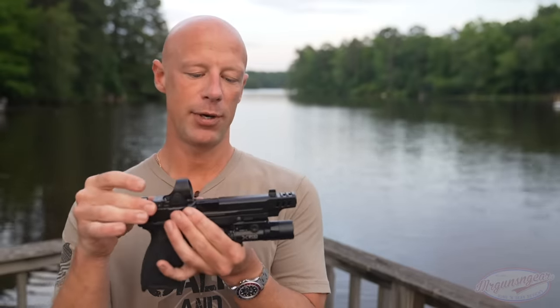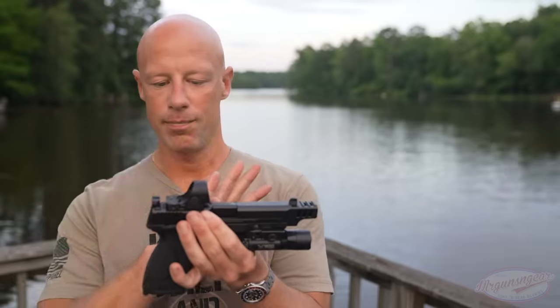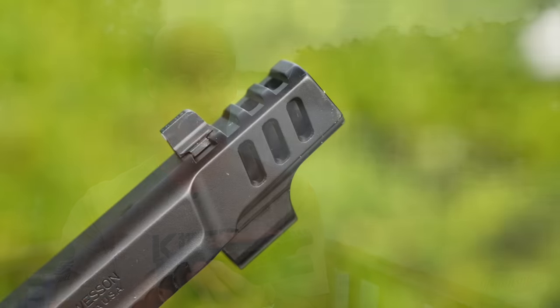Obviously, continuing on forward, the slide does have that nitrocarburized, Melonite, whatever you want to call it, finish on there. So good matte finish on there. It's not really reflective, it's not shiny. But what it's doing is giving you good surface hardness, good corrosion resistance, and good lubricity, which certainly is nice.